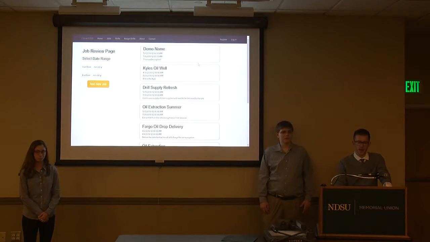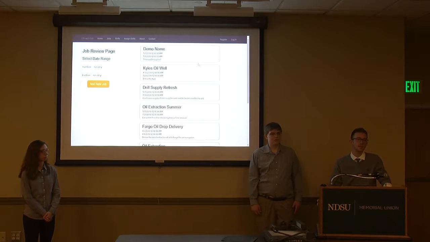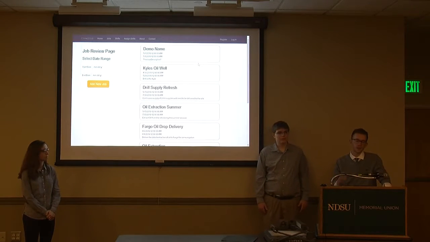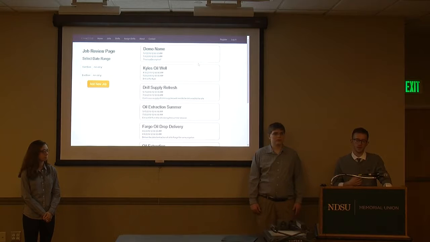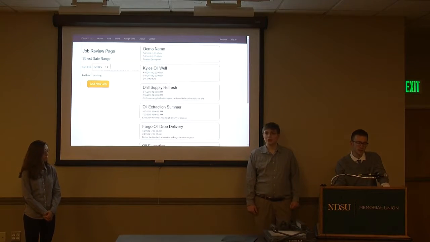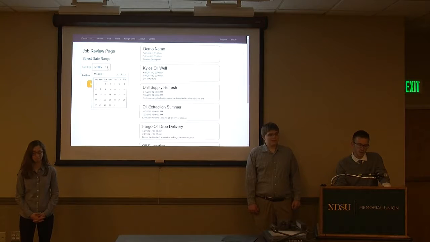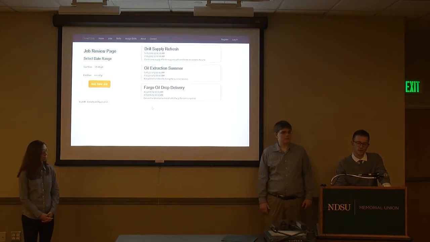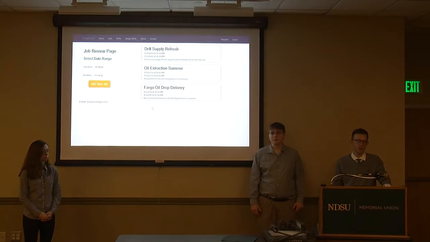So on this page, we have every single job that we have in our database. And the way that this works is we have a bunch of code in C# that basically just runs through our database and references a couple different classes that we have to actually build these different containers. And then it just puts it on the page based off what it has. We also have a basic filter on the left here. So for today, if we wanted to do first, it'll just show everything that's happening after the first.